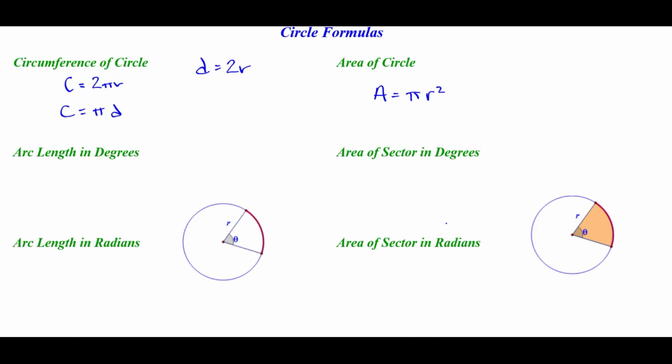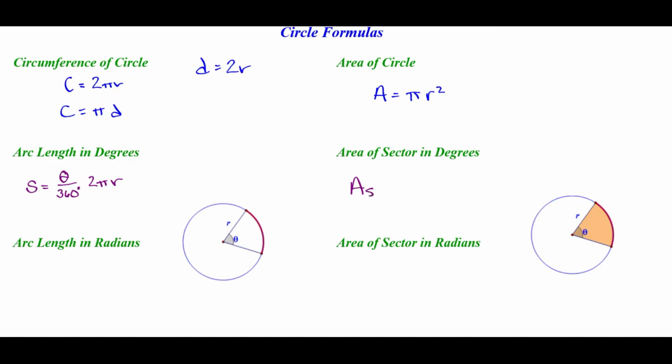In geometry, you had a formula for arc length. Our book uses S for arc length, so I'm going to use that. In geometry, you had A over 360. We're going to do theta over 360. Remember that when we have Greek variables, they usually represent an angle measure. So our central angle is theta, so we're going to do that angle over 360 times the circumference formula, which is 2 pi r.